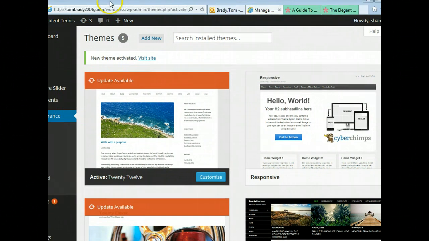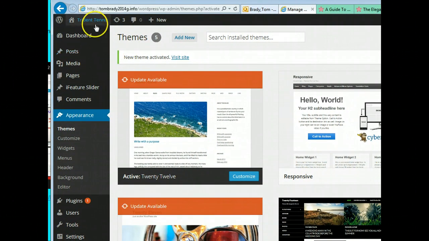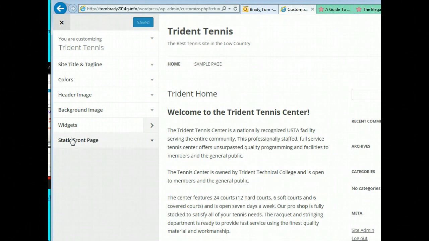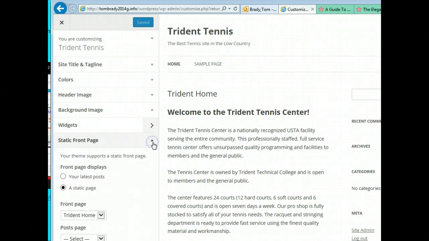So let's go ahead and go to Trident Tennis again. But before I do that, let us go to customization. When we customize this, we're going to go into static pages, and notice that Trident Home is still working. That's great.